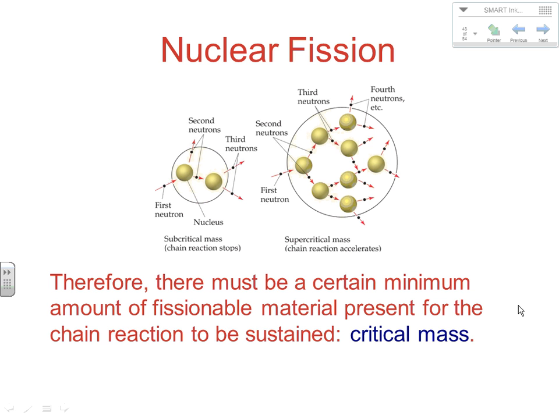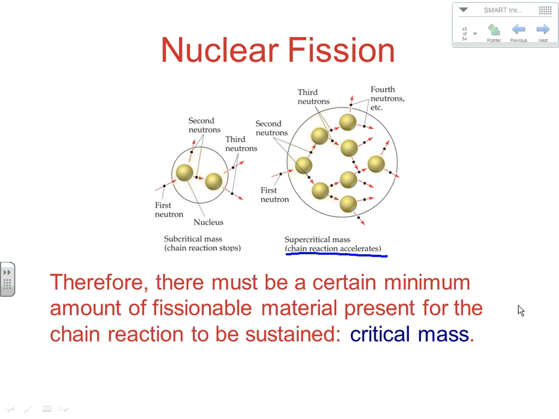So if you've got dominoes close enough together that when you push over the first domino, your dominoes will keep falling, you have what's called a critical mass. Now, if you want a supercritical mass, that's basically when the chain reaction not only keeps going, but keeps accelerating and very, very rapidly gets large and out of control. That's what happens in a nuclear bomb.